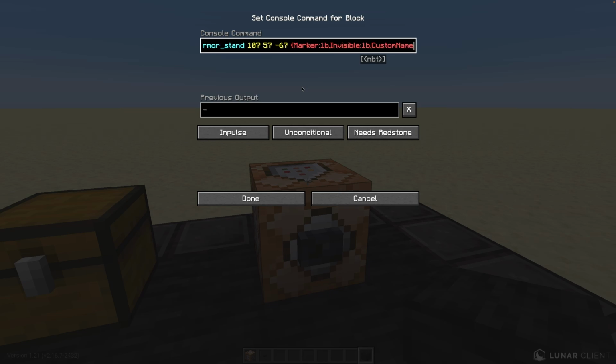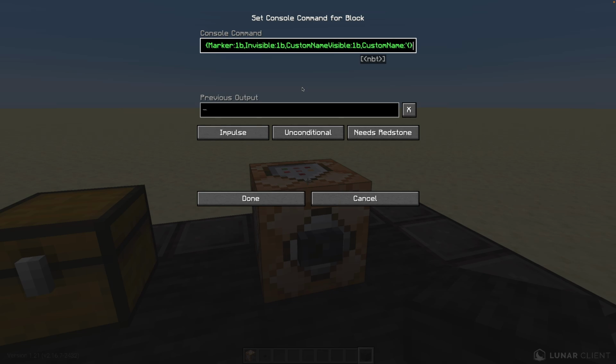So then we're going to do CustomNameVisible:1b, and then we're going to do CustomName, and then do the two small apostrophes, so not the quotation marks, but the ones that look like half the quotation mark. And then we're going to go in here, and we're going to start typing our custom text. Basically, for those of you who understand what JSON means, this is formatted in JSON text. I will leave a link in the description so you can generate your own text from here. You don't have to rely on only using Loot Chest, but whatever text you generate, you're going to put it into these quotation marks.